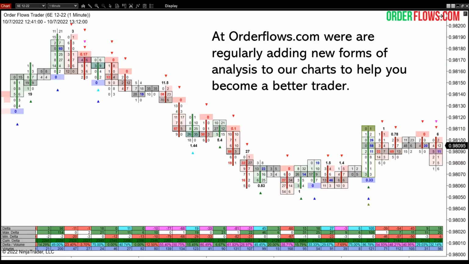Now the big change in the software is we're able to plot things in the order flow. And when you're looking at a chart, you're going to see up and down arrows. I'm going to get to the live charts here in a second, but I just want to sort of ease you into it because it is a big change for everybody. Previous versions of the Orderflows Trader didn't have that ability to disable certain functions and only put on the things of the order flow that you want to look at.